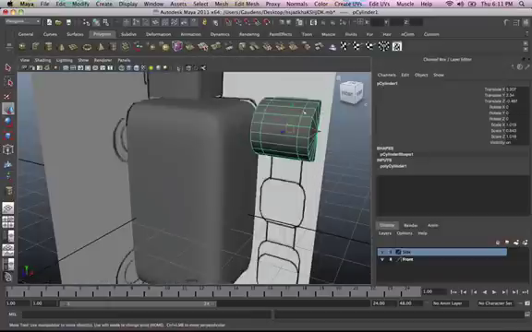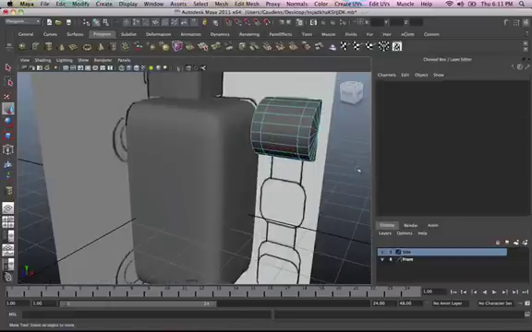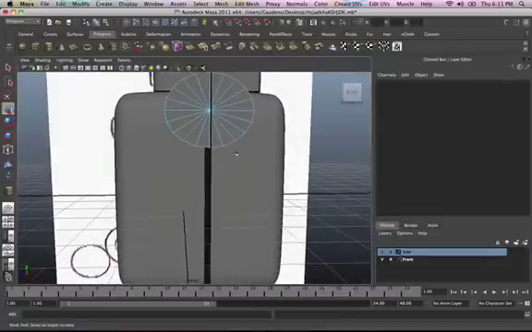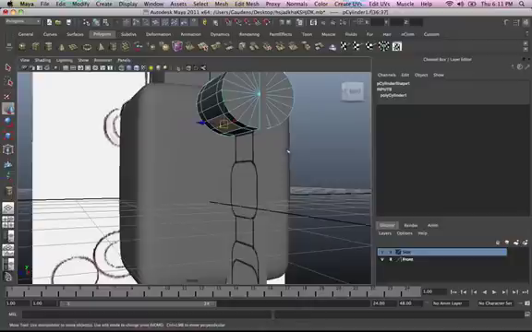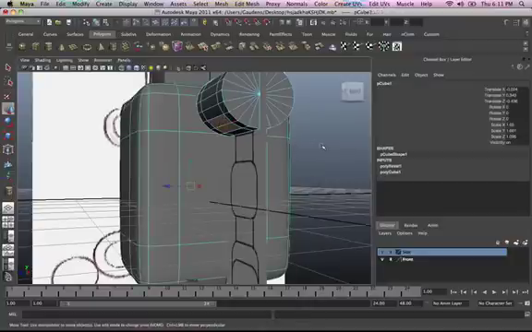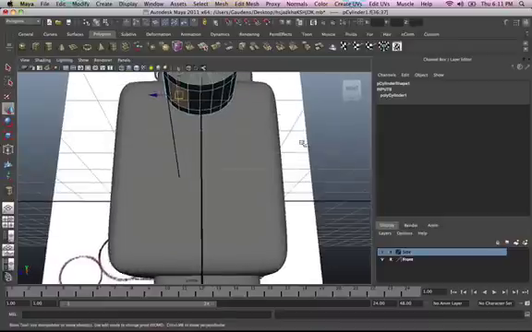Okay, so now let's take it back into face mode. While selecting that, just estimate it: 1, 2, 3, 4, 5, about 6. Let's see.